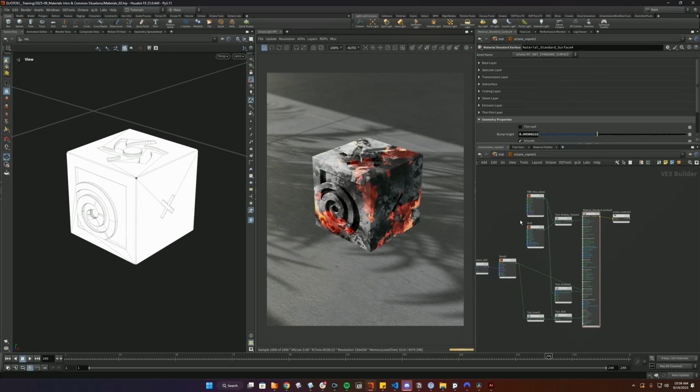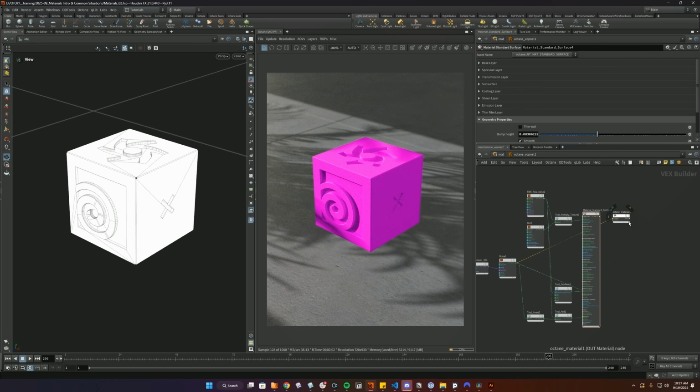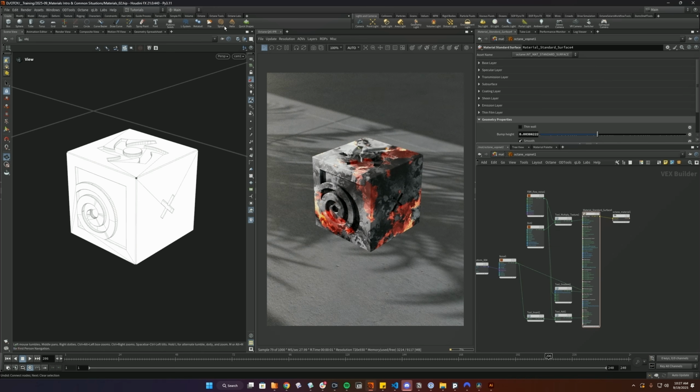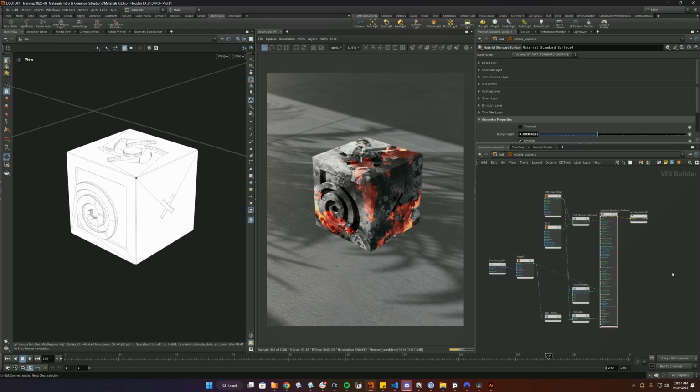When you're working on materials, sometimes you'll want to analyze and check out individual textures or things that you're working on and not always see the whole material. In theory, you might want to just drag your texture directly into the material output, but that doesn't really work. And so we actually created a little tool script that allows you to quickly preview any node in your node graph, at least any texture or material node.